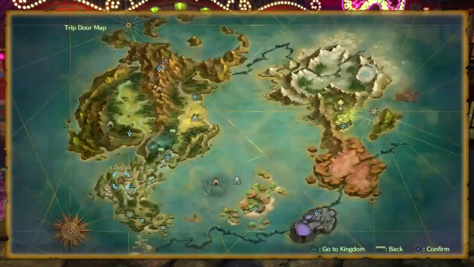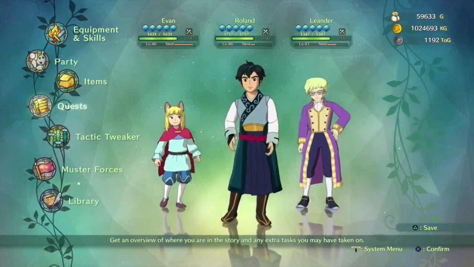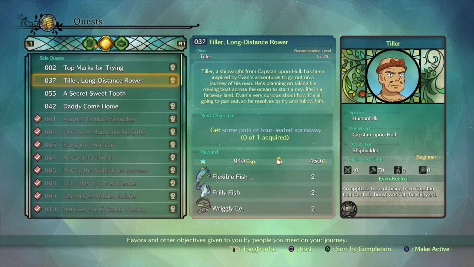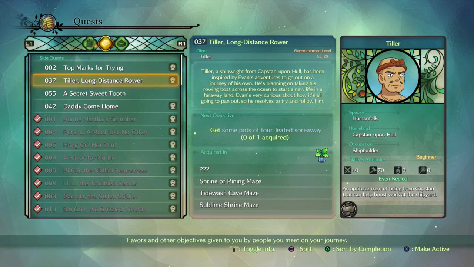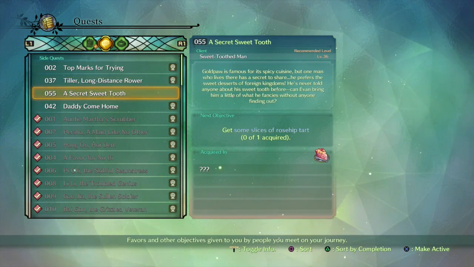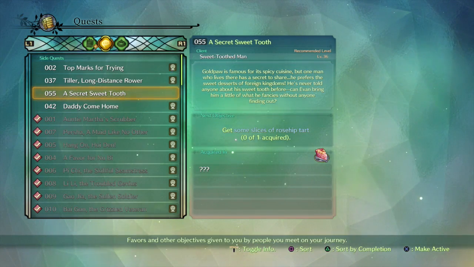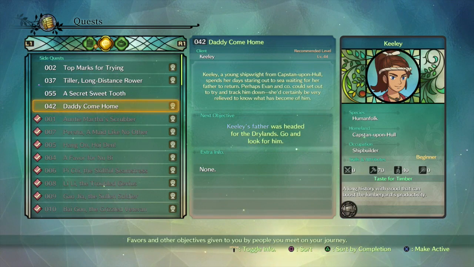Okay, no, I guess that's kind of it. I am very tempted on... I don't know where I'll find the four-leaf Sorway. I know it tells us the Shrine of Pining Maze, Tidewash Cave Maze, Sublime Shrine Maze. I don't know where any of that is at. And I don't know anything about the Rosehip Tart. And this one, I'm very tempted.